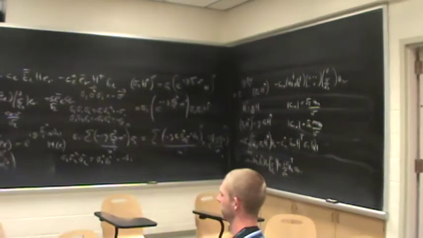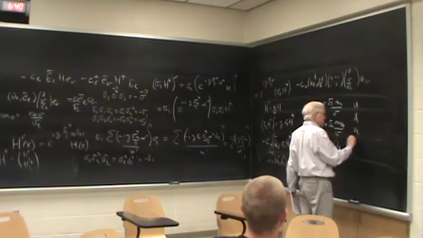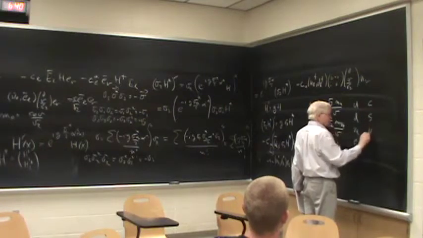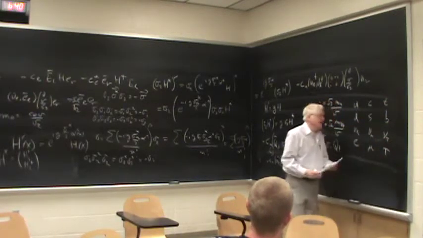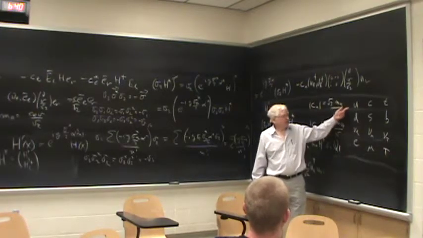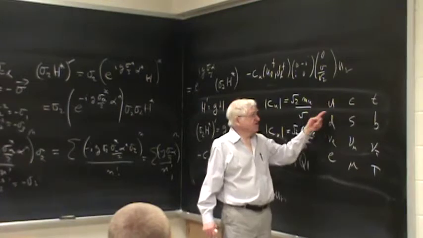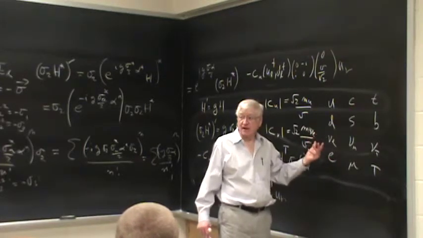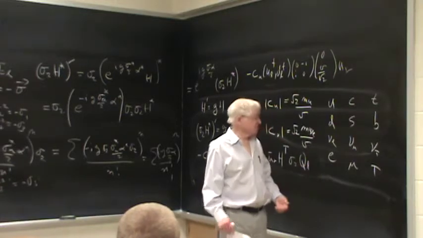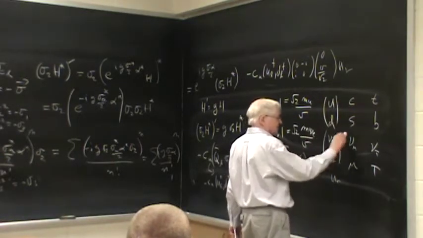All right, let's get back now to this business of three generations of quarks and leptons. And what we have then is u, d, nu_e, charm, strange, nu_mu, top, bottom, nu_tau. When we write them this way, we're talking flavor eigenstates. That is to say, these u and d are moved into each other by SU(2) left, and the neutrino and the electron left are moved into each other by SU(2) left. And then, of course, we've also got u right.